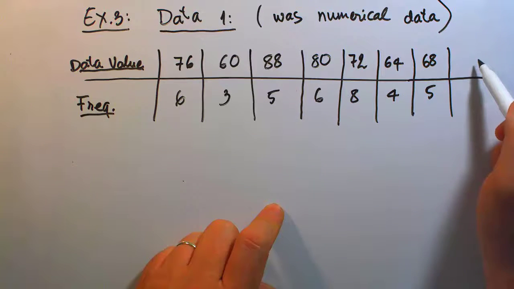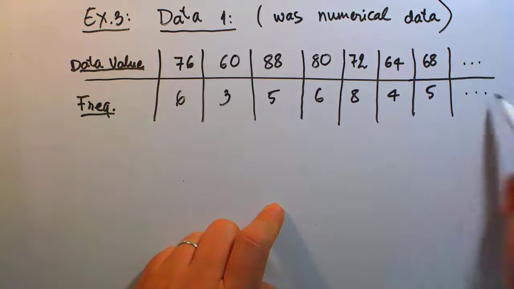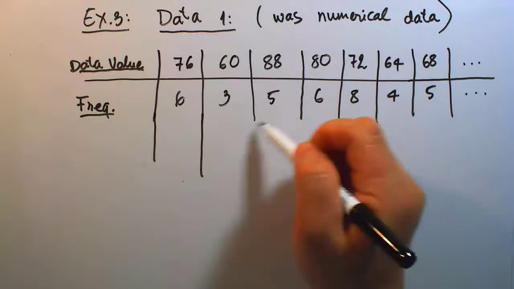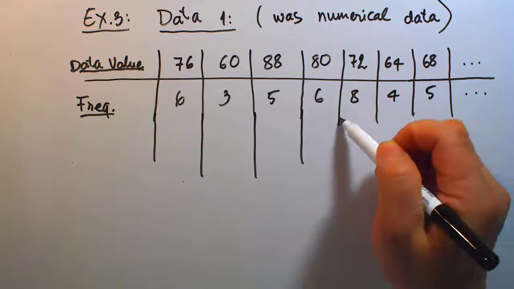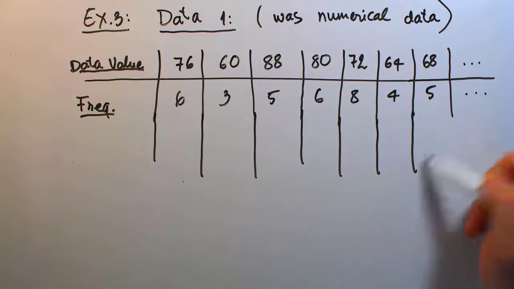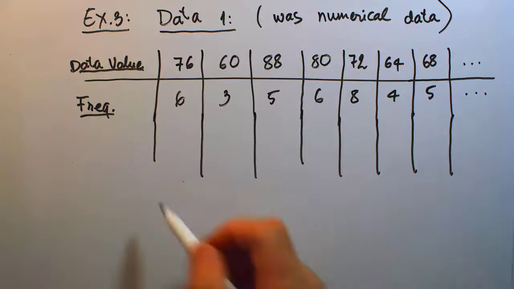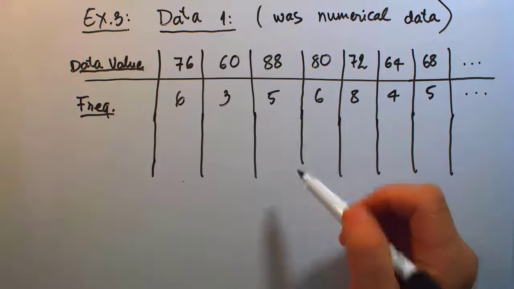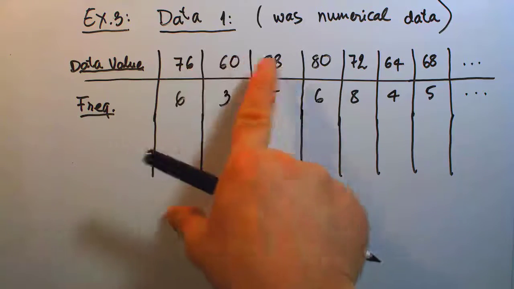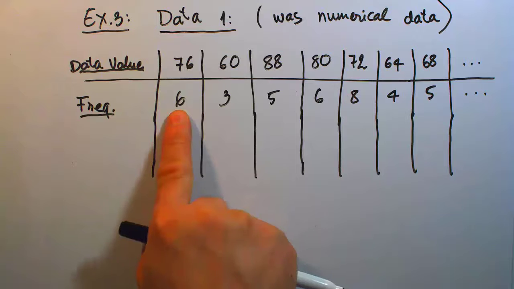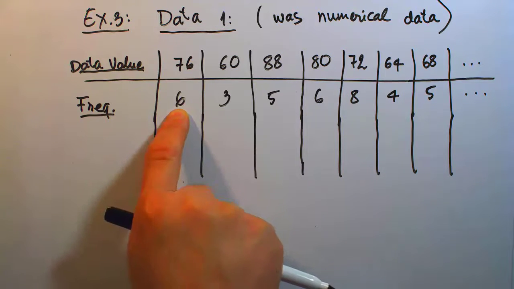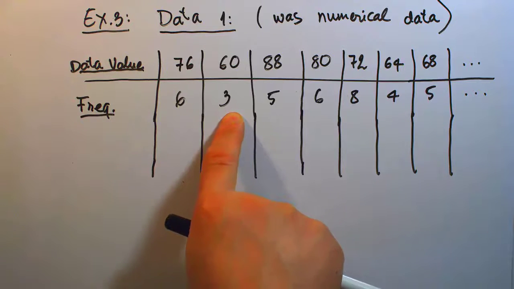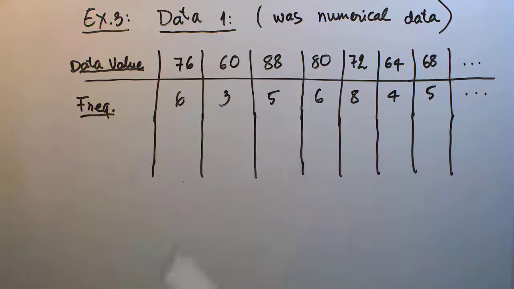And then of course there's more in the list, but I'm unfortunately running out of space. But after understanding my intention, we are moving in that direction where we're still looking at data 1, but completely ignoring all that numerical data, and now we're treating any of these as an object, as a category. Then these are just simply to count how many times we see an object being in that 76 category. How many times? There are 3 times we see an object being in the 60 category.